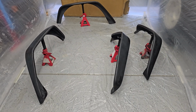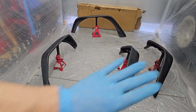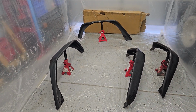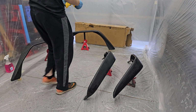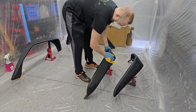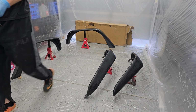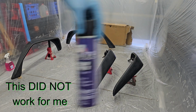I'll give this a little bit of time to dry, and then we will use the tack cloth to do one last final wipe down, and then we'll apply the Bulldog Adhesion Promoter. Now you can take your tack cloth and do your last little wipe down. Then you can take your Bulldog Adhesion Promoter and spray it down.